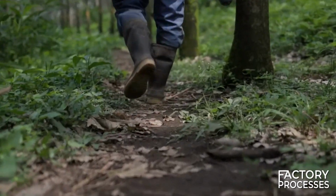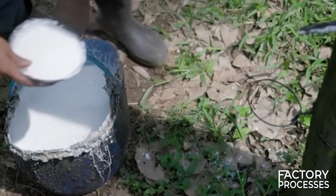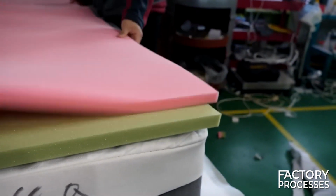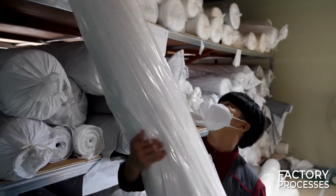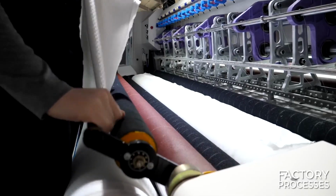Do you recall the beginning of the process? I hope you do, because it's now time to put that hard-earned latex to use. For each mattress produced, 2 strips of latex are utilized. Workers retrieve them from the bags in which they were stored and place them over everything that has been prepared up to this point.